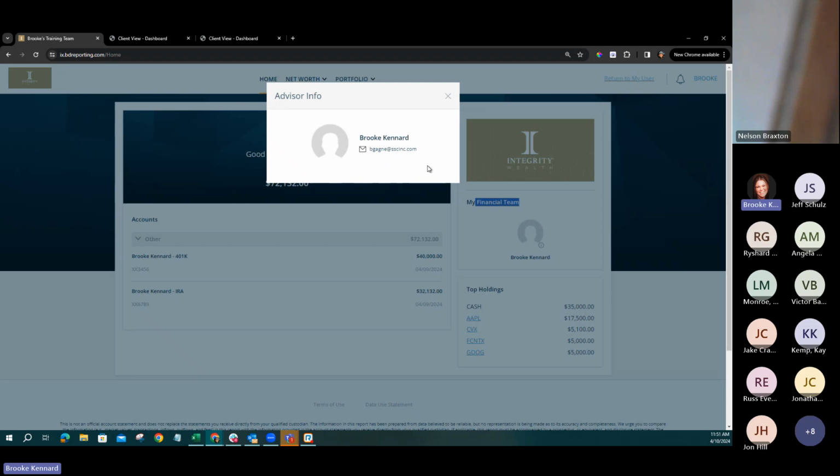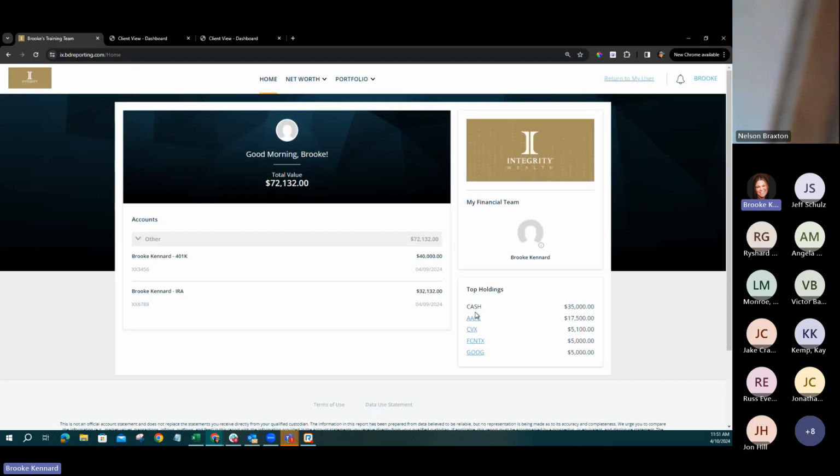that can be shown is a personal URL. So maybe you have a Calendly link that you want your clients to be able to click on and set up an appointment with you. Maybe you want to put your LinkedIn profile in there. Maybe you want to put a link to Broker Check or whatever it may be. Each firm user can have one personalized link, and that can be shown in the portal to your end client as part of your contact information.